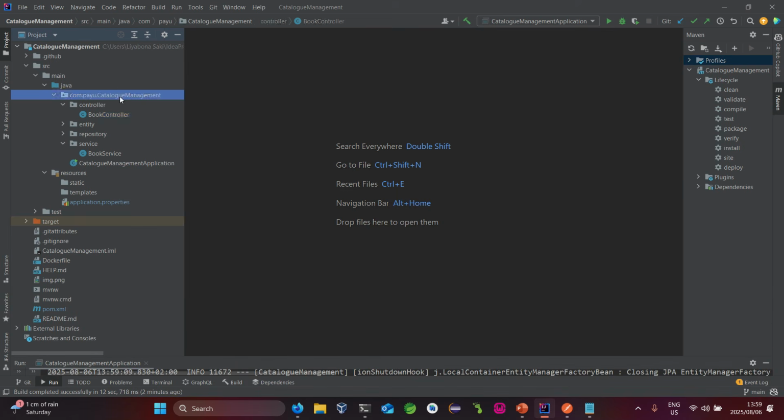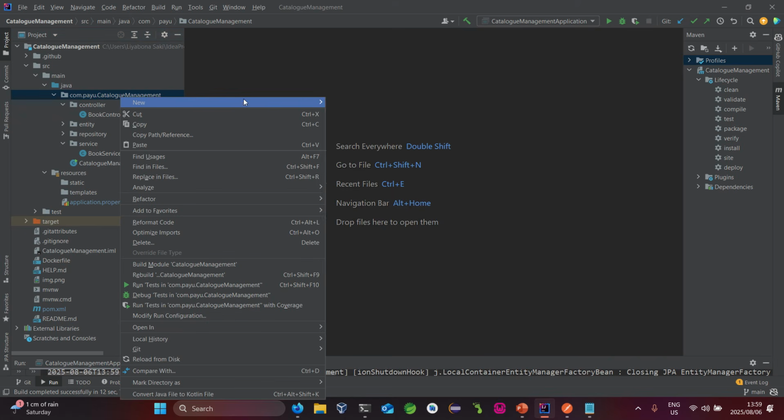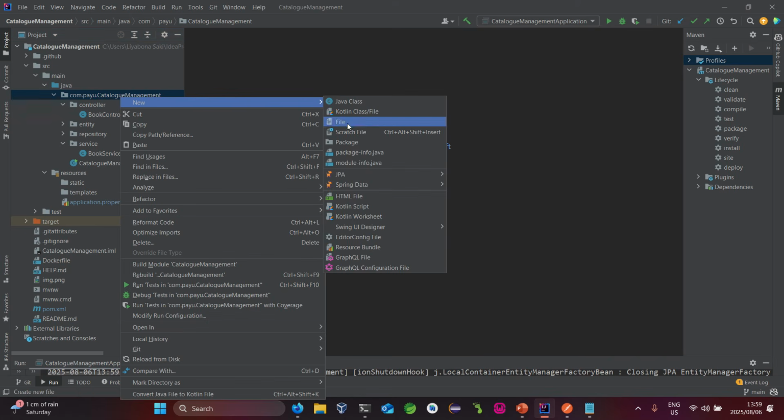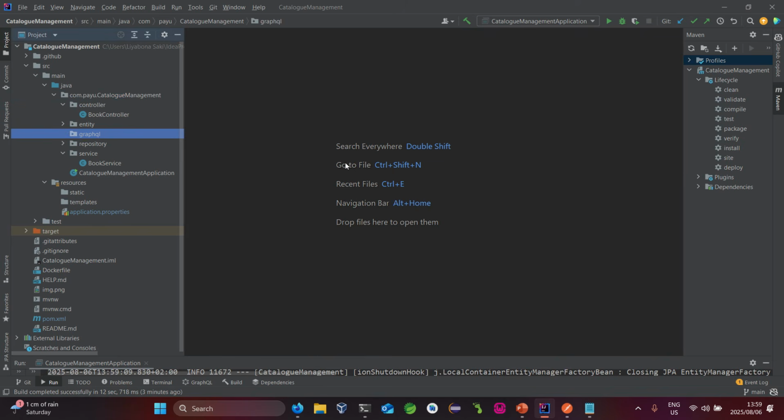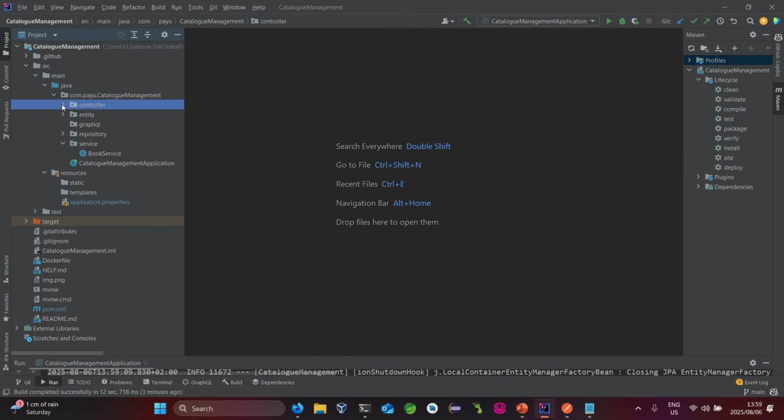What we require now is a folder called GraphQL that will contain the GraphQL resolvers. So we create a GraphQL folder. We won't care about this controller. We're not going to look at that.